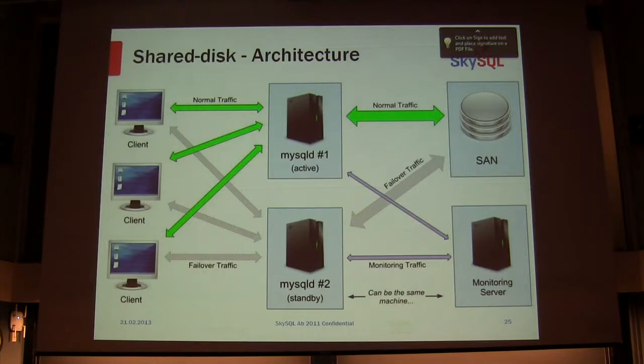So basically what you do is you have MySQL running on the server, you point it to the SAN as the disk drive. If your server crashes, you have another server that's been pointing to the same disk drive, you start up the other server and it does a crash recovery on disks and it starts up. If you tune this really well, you can get down to around a minute of downtime. That's pretty much the fastest you can get with this solution. So it's not an ideal solution, but if you have a SAN lying around, why not use this?